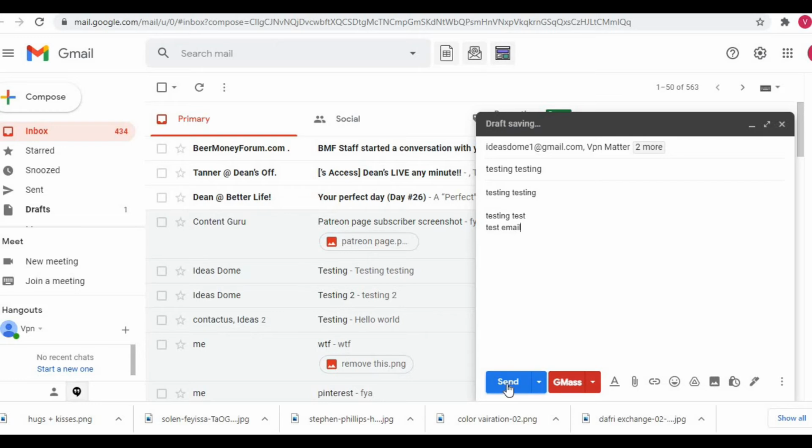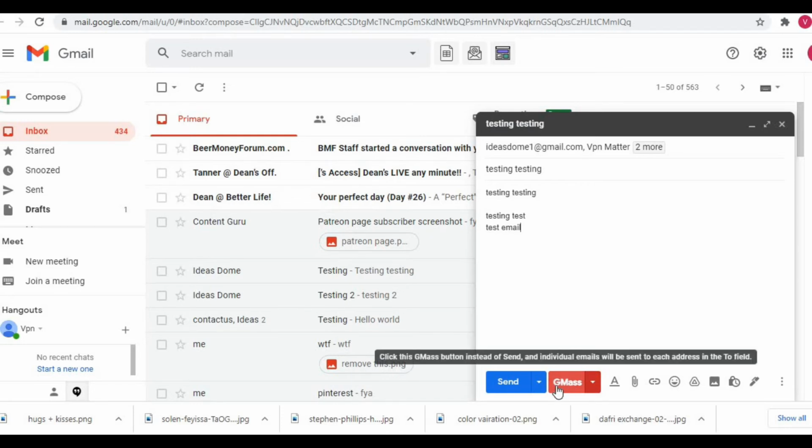So this is the regular Gmail button, but this time we've connected it to GMAS by just logging into a Gmail account. So instead of clicking on the send button, click on the GMAS button instead. So let's do that.